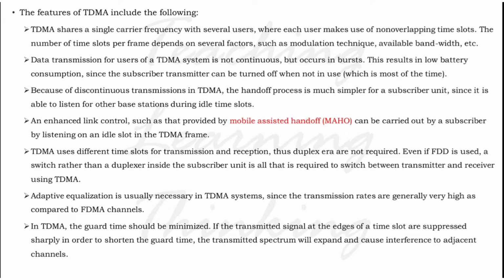The third one is that, because of the discontinuous transmission in TDMA, the handoff process is much simpler for a subscriber unit, since it is able to listen for other base stations during idle time slots. The fourth one is enhanced link control, such as that provided by mobile assisted handoff, MAHO, which can be carried out by a subscriber by listening on an idle time slot in the TDMA frame.